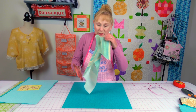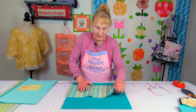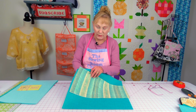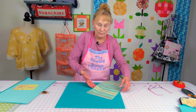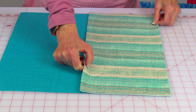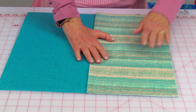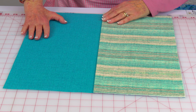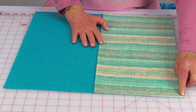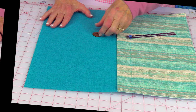Then take this one here and fold it in half and then press it with your iron so that you have a little crease here. And then take it and lay it on top and line it up on the edges here and here. So it's going kind of down the middle right along here. Then I recommend you go ahead and do a basting stitch around these 3 edges right here.